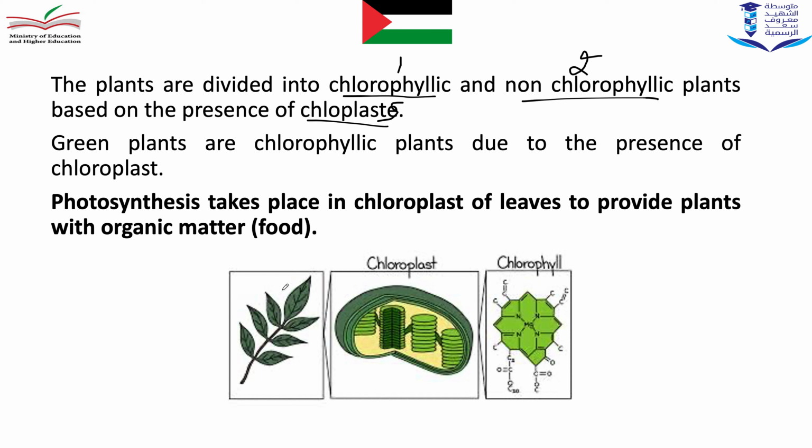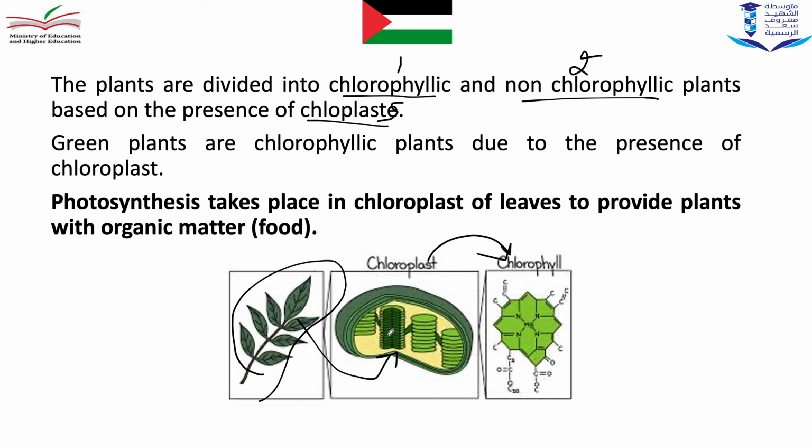Chlorophyllic plants have chloroplasts in their leaves. So their leaves have a green color, and also their leaves have chloroplasts. What do we mean by chloroplast? Look at this part here, the leaves. If we zoom in with a microscope, or make any microscopic study, you can see the presence of chloroplasts inside the leaves. If you zoom in more inside the chloroplast, you can see it is made up of a substance called chlorophyll.